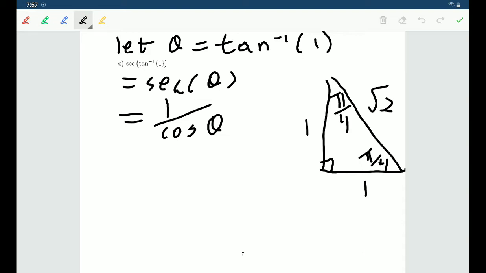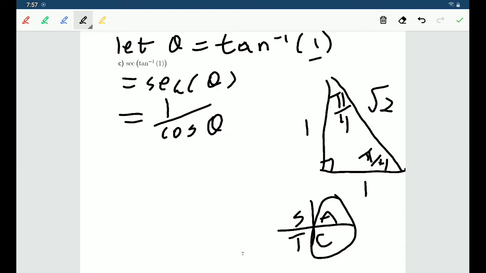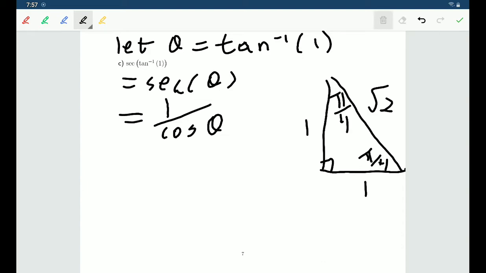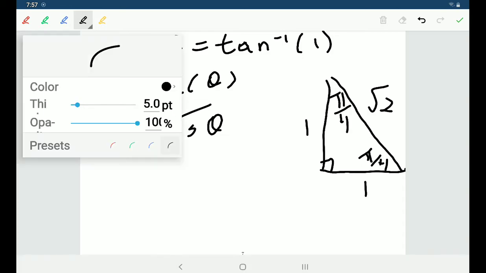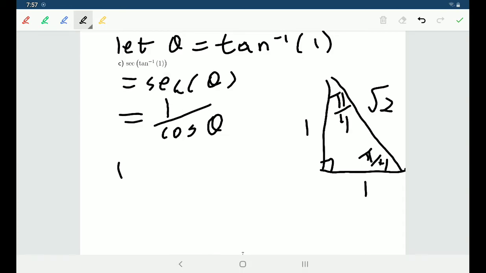Now here we're looking for tangent inverse of 1, and we need to remember that, of course, tangent, we were restricting its domain to the same domain we were using for sine, which was quadrants 1 and 4, between negative pi over 2 and pi over 2. And so I know that the quadrant where tangent is positive here would be quadrant 1. So my angle is going to be 45 degrees, the angle in quadrant 1, or pi over 4. So I can now say that theta must be pi over 4.